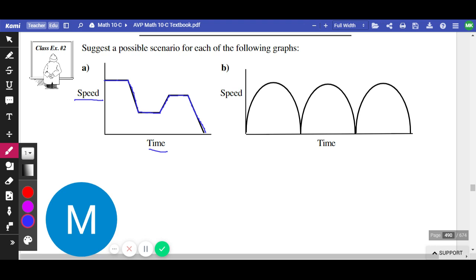Yeah, that would work. I like to always think of things as cars. This is a pretty good representation of driving down Highway 11 right now. If I'm driving from Red Deer to Sylvan, I'm going like 110. Then I have to slow down for the construction. They've got that construction now, so I'm down all the way to 40. That's me slowing down. That's me going 40 through the construction.